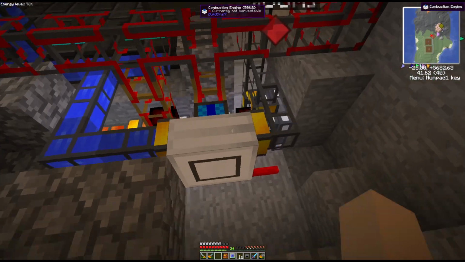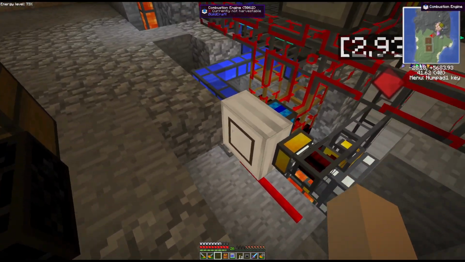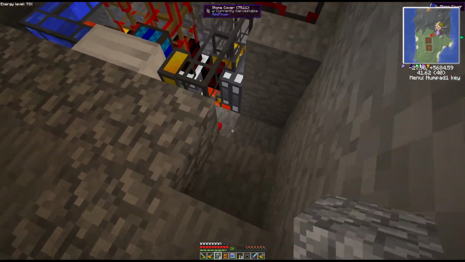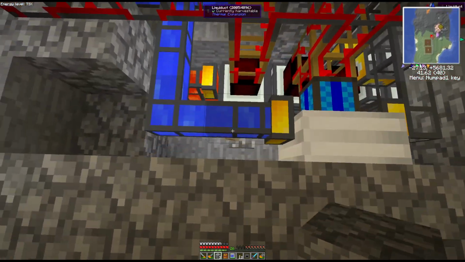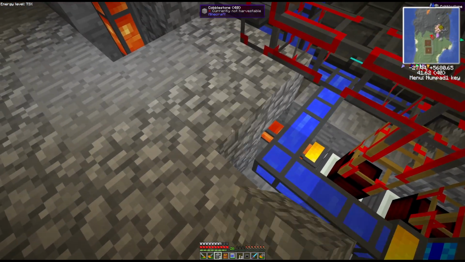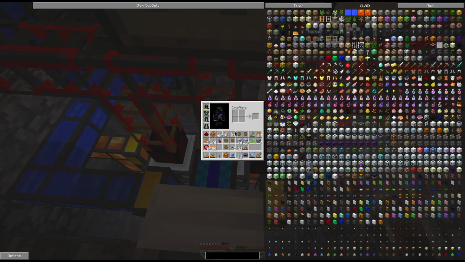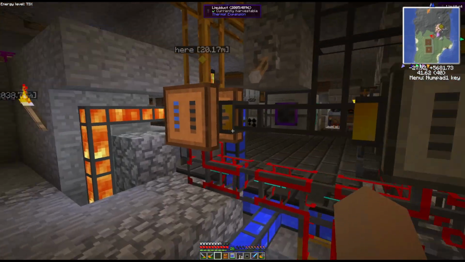Alright, so red alloy wire for the wind. And now I can just control that whole thing through that one lever right there that I can reach from up here. Perfect. And then this lever will control that one. Alright, so we got that.